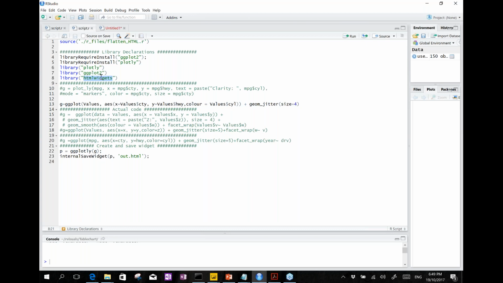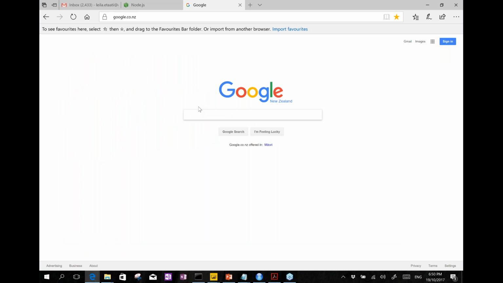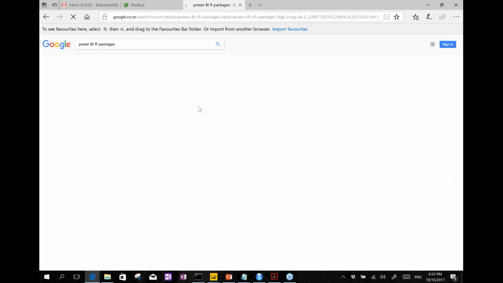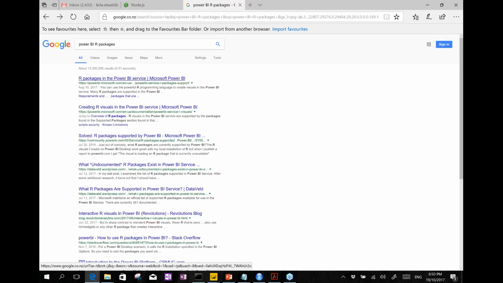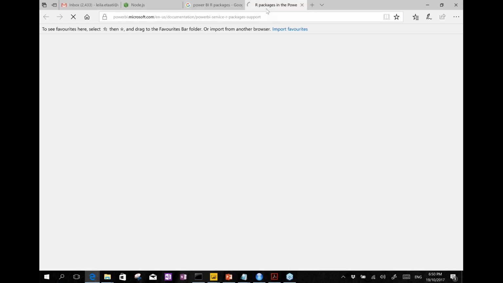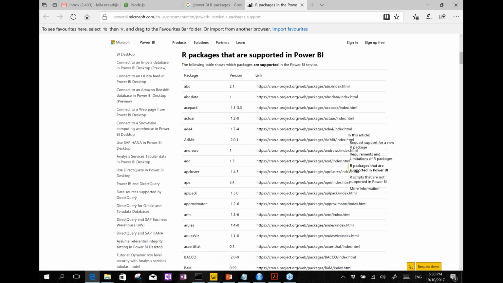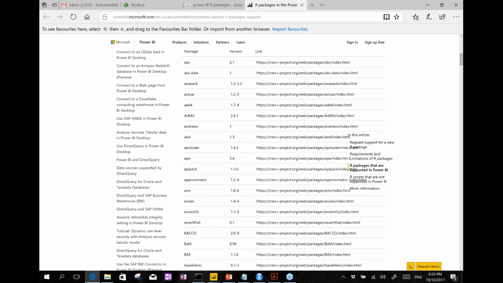They just made them available recently. So yes, there is some limitation on packages, but most of the important packages have been covered. There is a website, Power BI R packages, that shows what sort of R packages are covered.